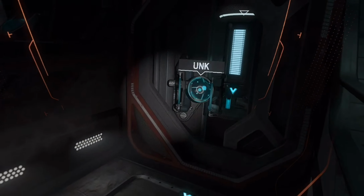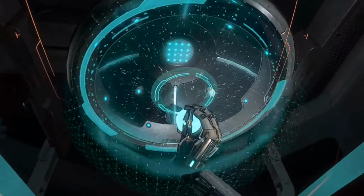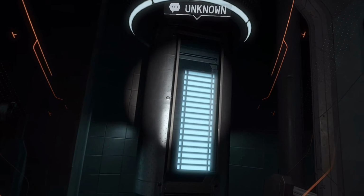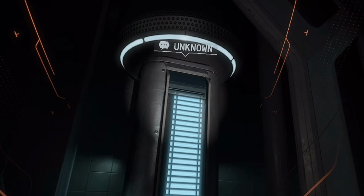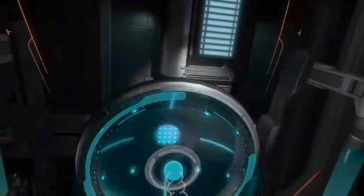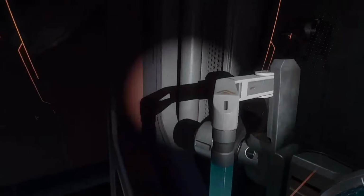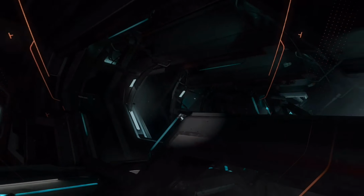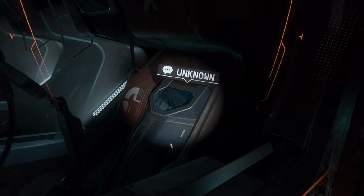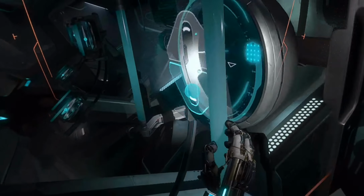I'm detecting a charge from this device that's similar to the Chronos 2 induction panels. Perhaps I can use it to recharge. I'm able to draw power from this. I can use it to replenish my radiation shield if necessary. This device is holding an electric charge and is linked to nearby equipment, probably a capacitor of some kind. It must be what's powering the induction panel. A large compartment, roughly humanoid in shape. This could be a staging area of some sort.